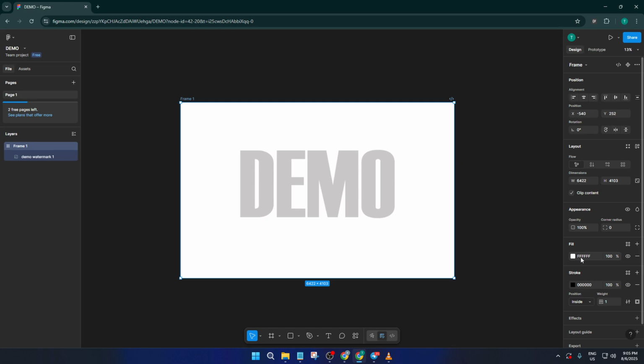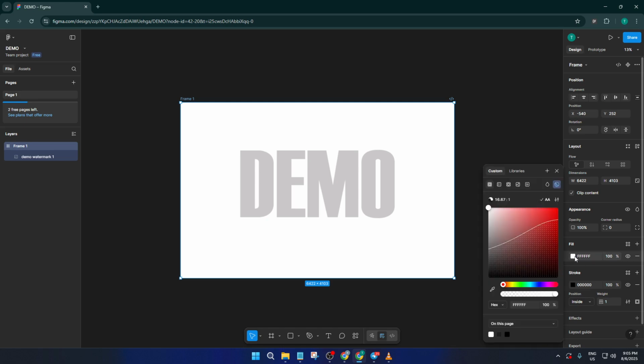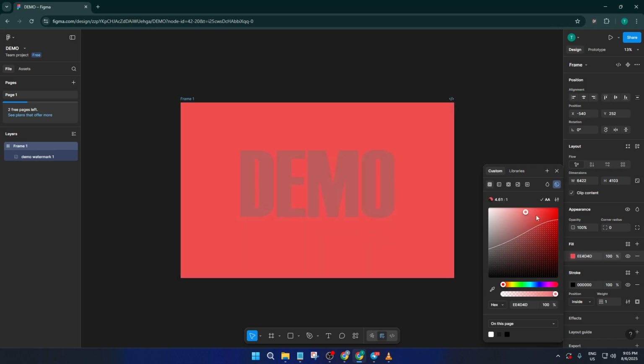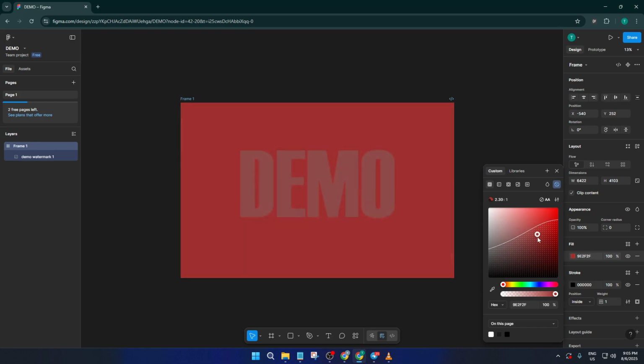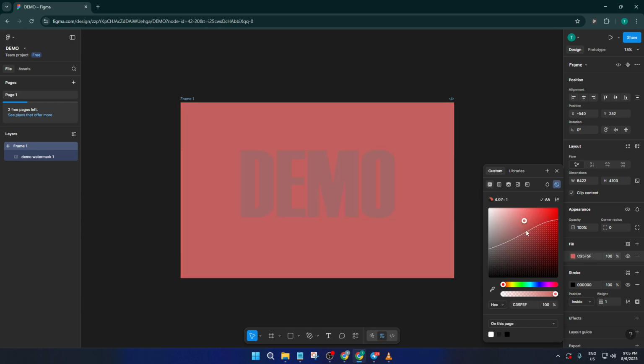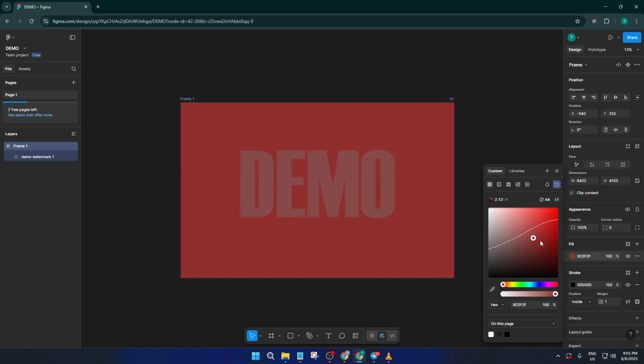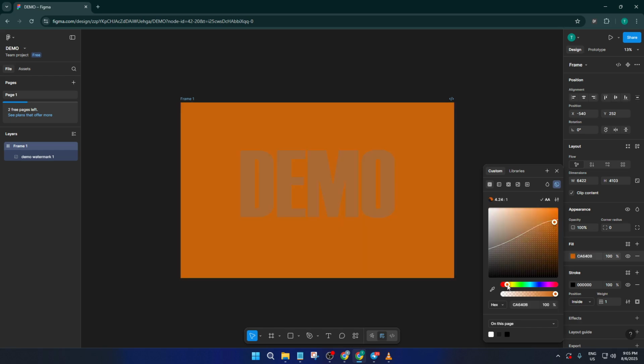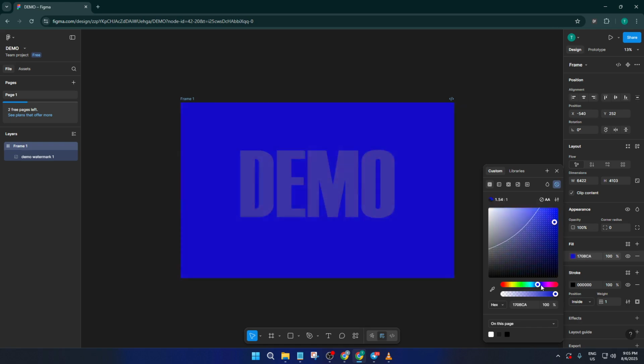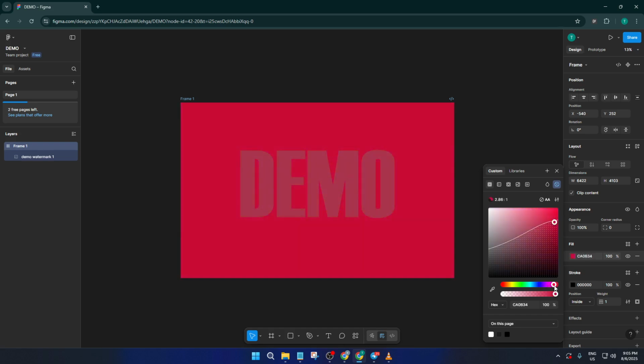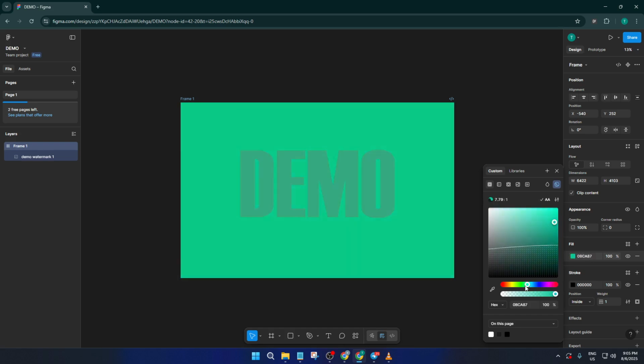Click on that Fill color box and a color picker will pop open. Here you can go wild with your creativity. Maybe you want a soft pastel tone, maybe something bold and eye-catching for a landing page background, or just a crisp, clean white. It's totally up to you. You can choose a color by dragging around the color picker, typing in a specific hex code if you've got branding guidelines to follow, or even playing around with the opacity if you want a slightly transparent look.